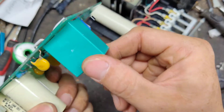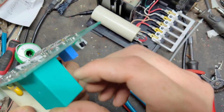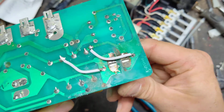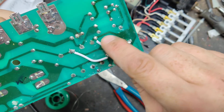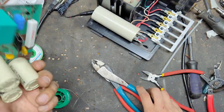That doesn't wobble too much. A little bit, but not that bad. Might put a little goop right there to hold it in place. So electrically, it's all the same spot. This area was soldered over to here. This is soldered over there. It's electrically the same spot.